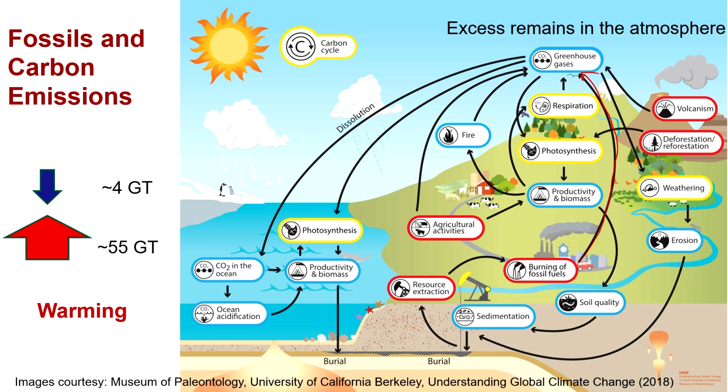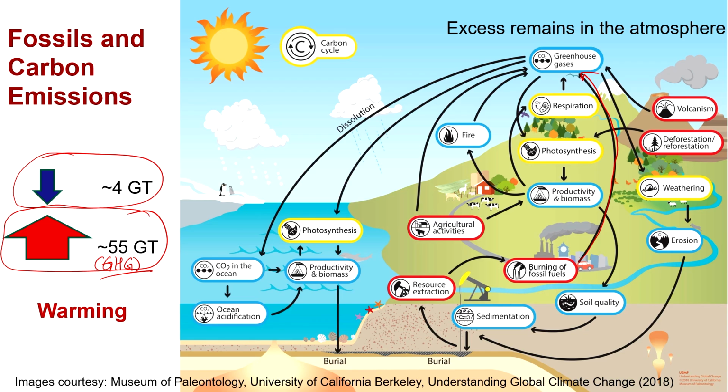So, a lot of these human related activities, whether it is deforestation, burning of fossil fuels, or agricultural activities, all of them emit carbon dioxide. If we just had natural processes, we could absorb about 4 gigatons of carbon dioxide and release 4 gigatons, leaving a state of zero balance. But today we can absorb naturally only 4 gigatons, while we are emitting more than 55 gigatons of greenhouse gases including carbon dioxide. This is greenhouse gases of all types, not just CO2.